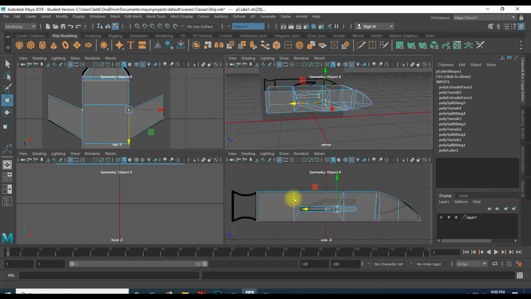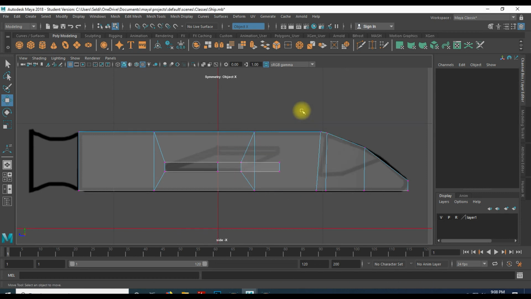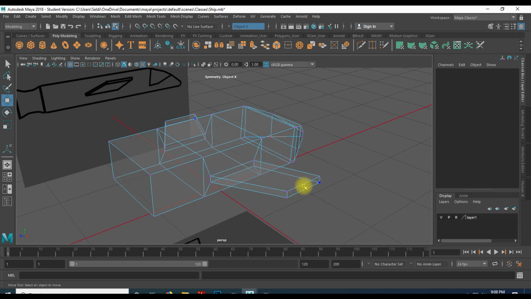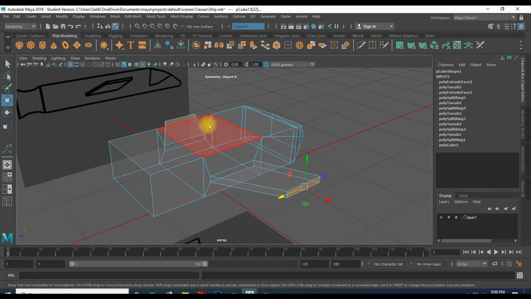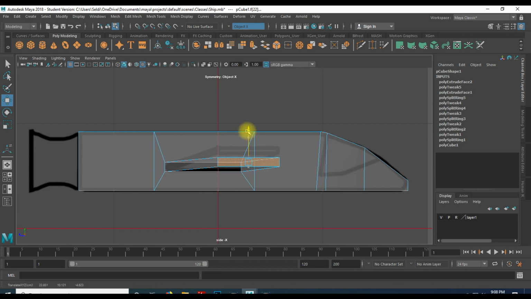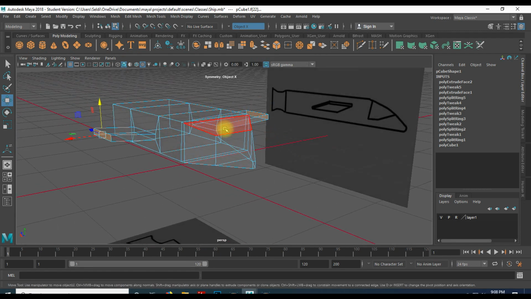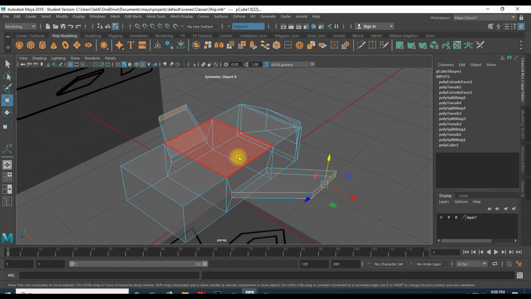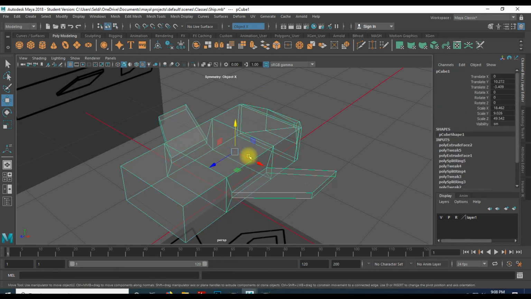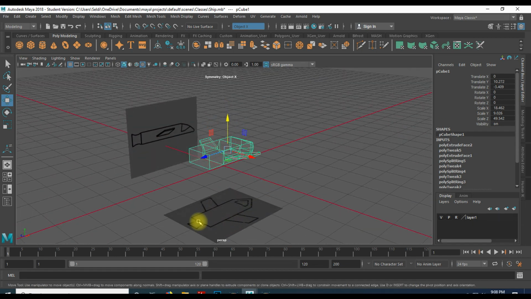But you can see from our picture that our wing actually comes up a bit. So what I'm going to do is I'm going to select the face of this wing. So face mode. I'm going to grab the face. And you can see we have symmetry on, so it grabs both. And for this face, I'm going to move it up into position of the picture. So now we have that forward swept wing, and it has that angle. Cool. So object mode. So we have most of the plane done. All I need now is my little jet engine.